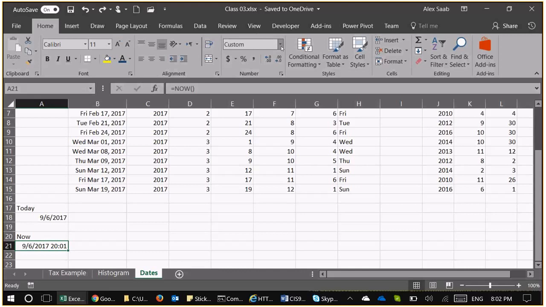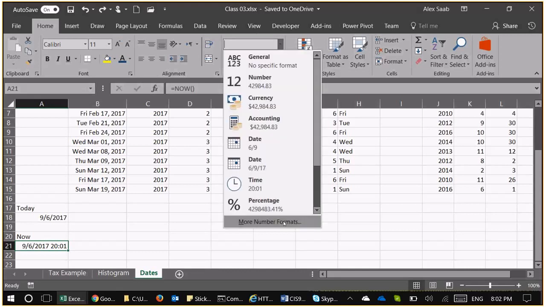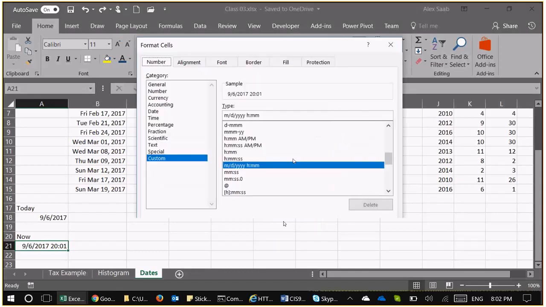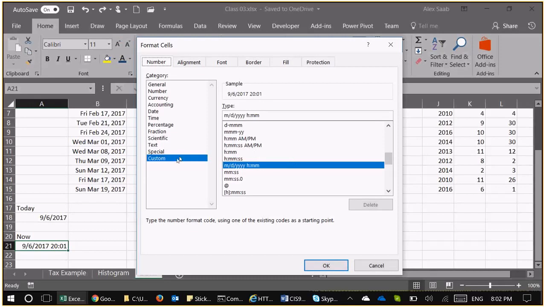If we go back to this custom format, the seconds is S. So you can do, let's say, HH.